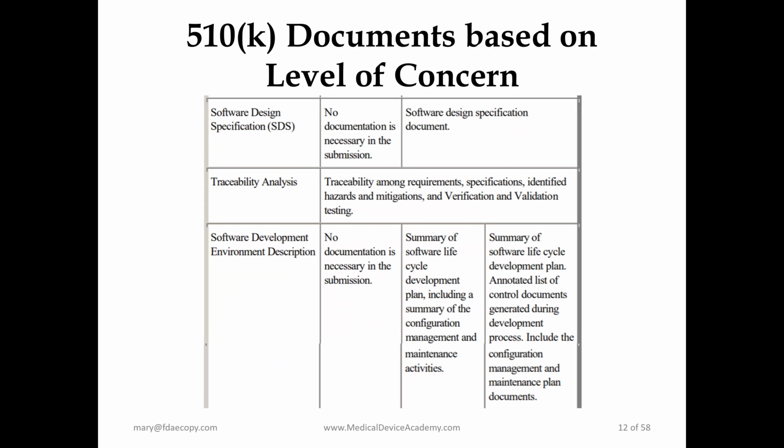The software development environment description is one where they expect to see much more detail on the development environment for a major level of concern device. And that's because they want to see that quality has been built into the system, and that they have confidence in the manufacturer that there's a culture of quality and that the software development processes are robust. So that's why that's one area specifically where they want to see more information. Next slide, please.